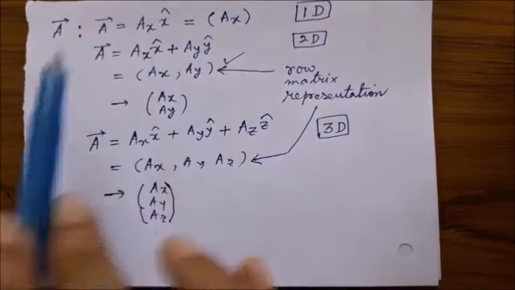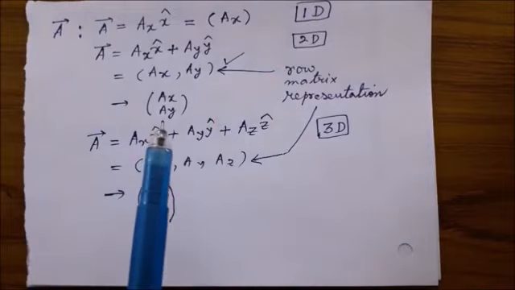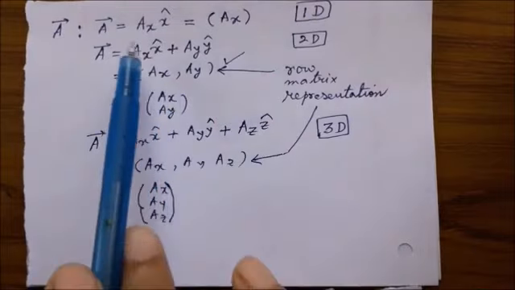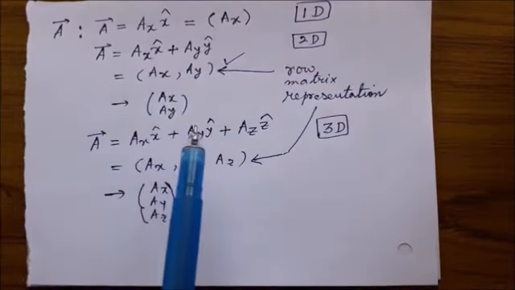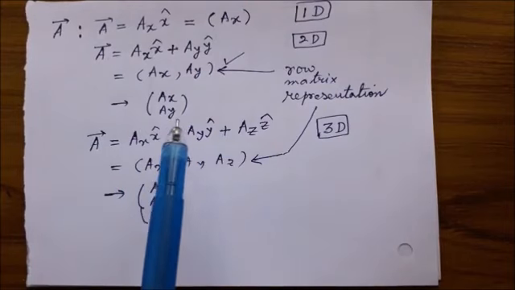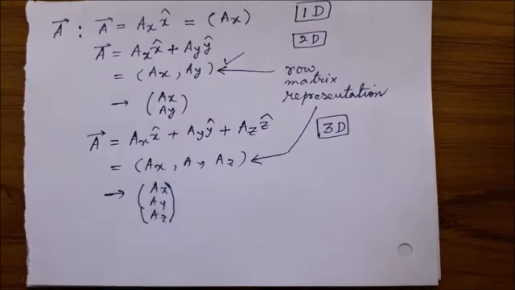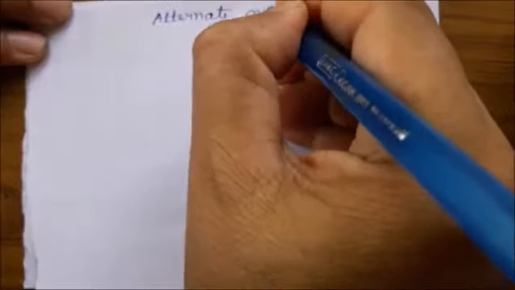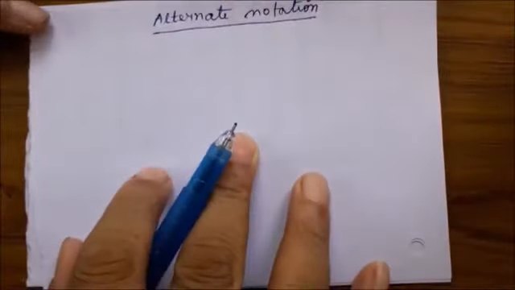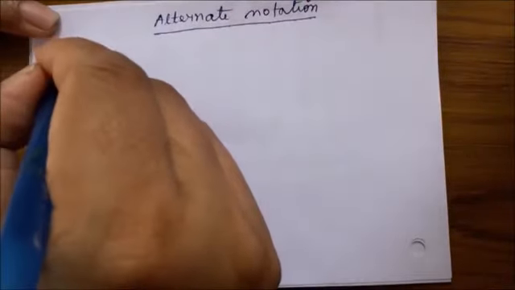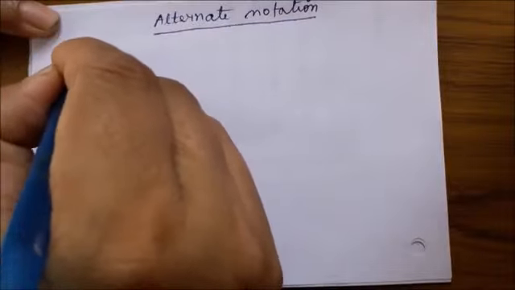Actually, the notation here followed is not a friendly notation. It might seem to you to be easier because you have done it in the past, but actually this notation is very difficult, it is cumbersome, it is not a friendly notation. Now what will be an easier one? Easier notation is as follows. So alternate notation to represent vectors in any dimension. So this is vector A.